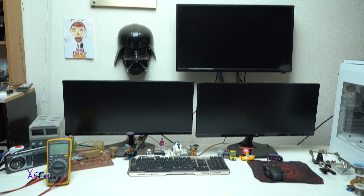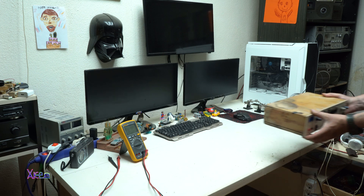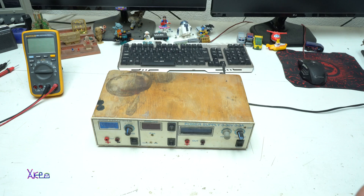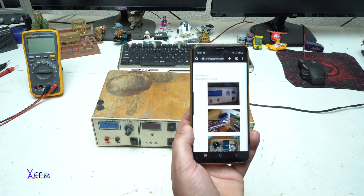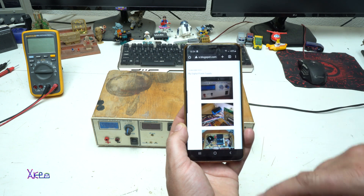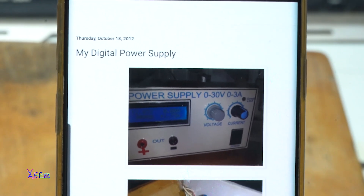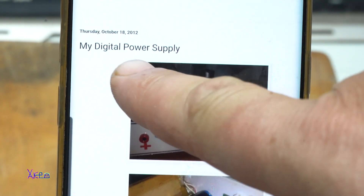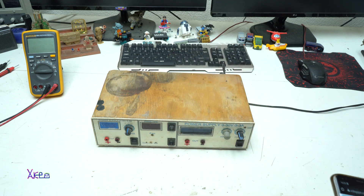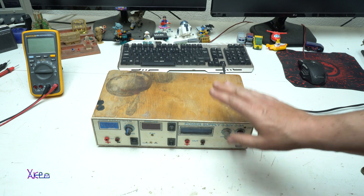Hello Hacktours and welcome back to my studio. In today's video I'm going to revise my first digital power supply. I made this homemade digital power supply and published the project on my blogspot in October 2012 — that is 12 years ago. Now I'm going to revise it and you're going to see how I built it.